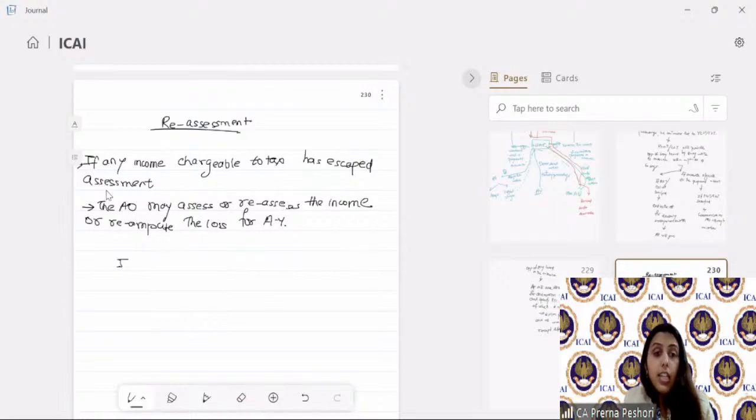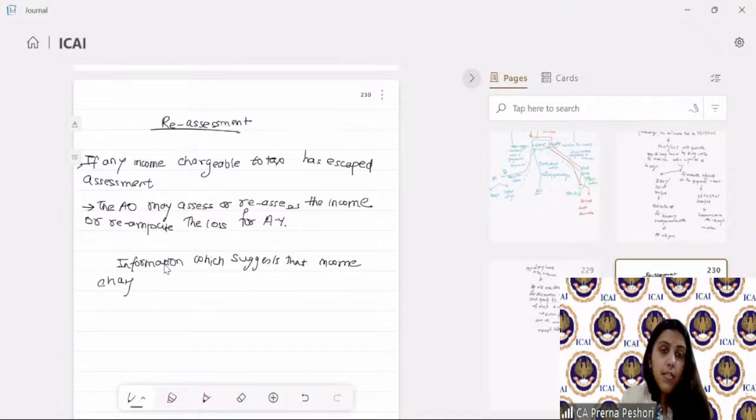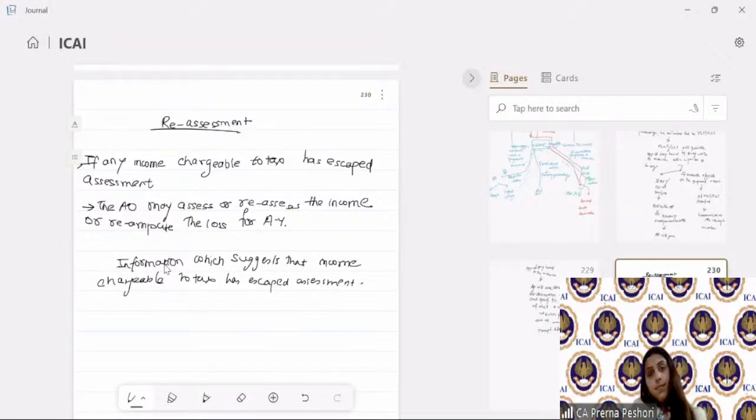Having the information which suggests that income chargeable to tax has escaped assessment.